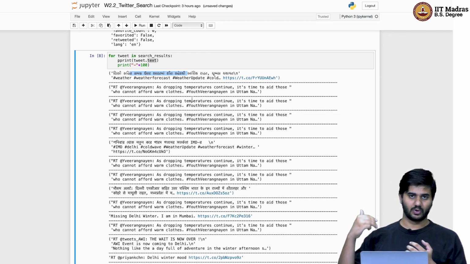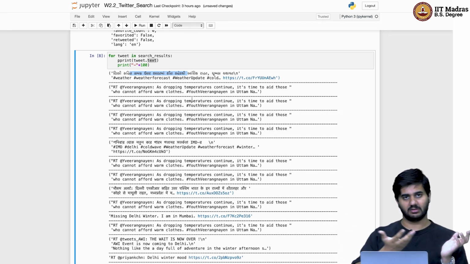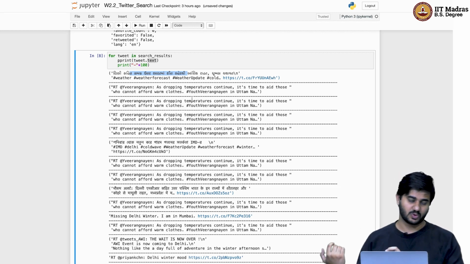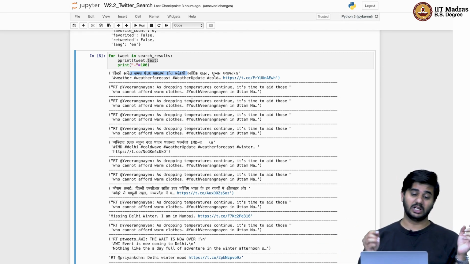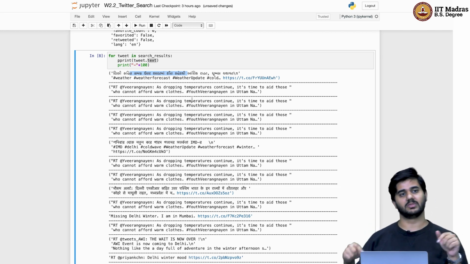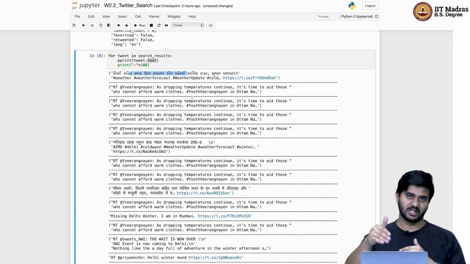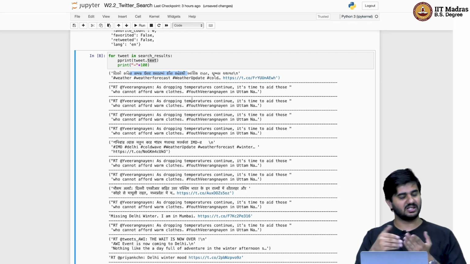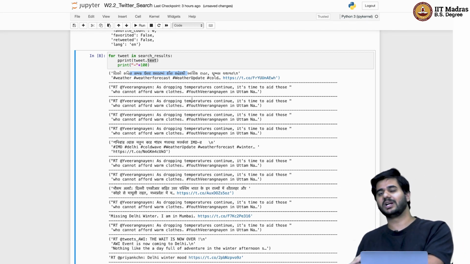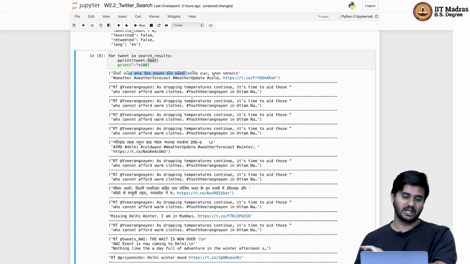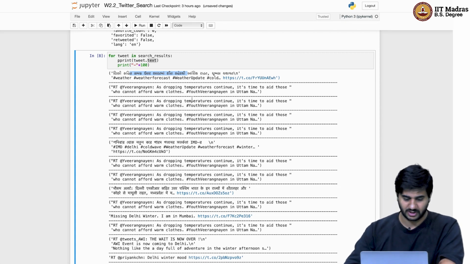And if you would go through this query, it may return multiple versions of that same tweet. So depending on what kind of analysis you are doing, you may want to deduplicate these, which you would have to do later, because you can do it based on the information of the text itself, or every retweet would have the information of the original tweet inside it, where you can do an ID based matching to see that all of these are unique.